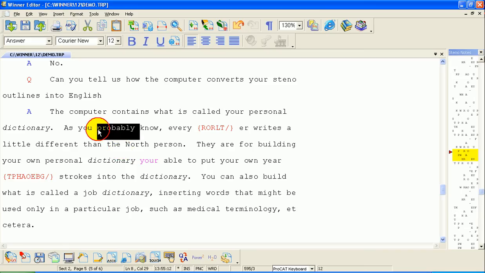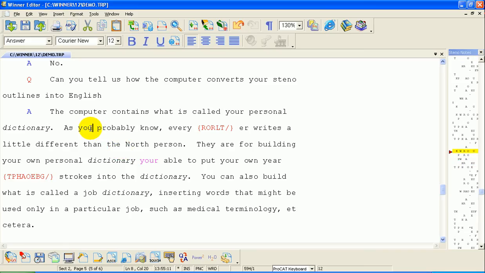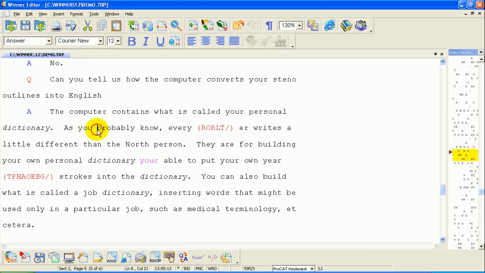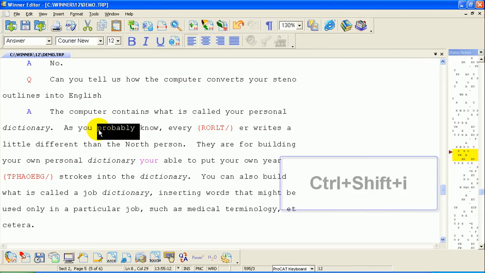The next feature that we've added is the ability to, on the fly, go ahead and do certain words and italicize, bold, and underline them. So if I highlight a word, and I'm highlighting by double clicking, and I hit Control Shift I, that will italicize that word.